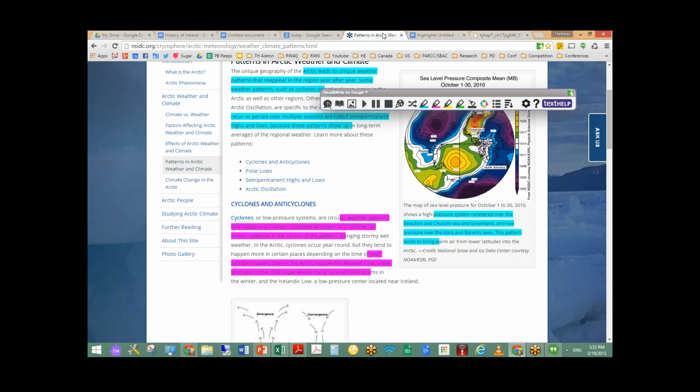I believe a couple months ago, my understanding from our developers was that it is the second most used tool on the entire program, and it just tells us, yeah, word prediction and those tools are great for students that struggle and need them, but what the majority of students need is help with research and organization and understanding what they're encountering when they're doing this research. So Read and Write for Google is really becoming a fantastic research tool because of these types of tools.